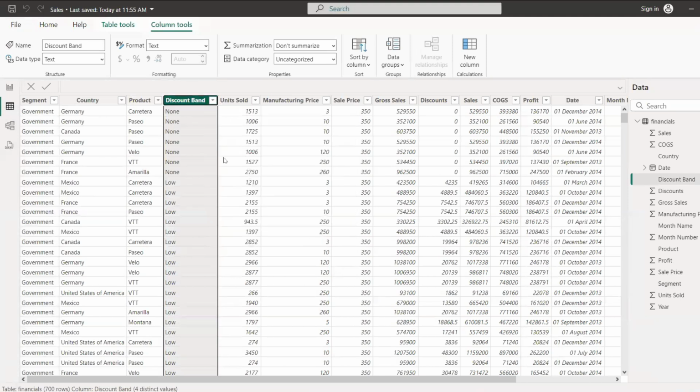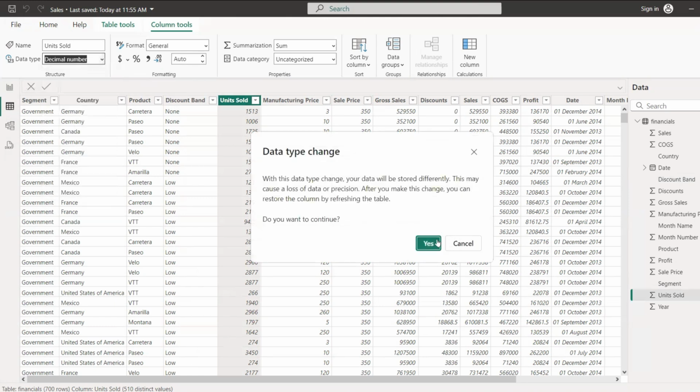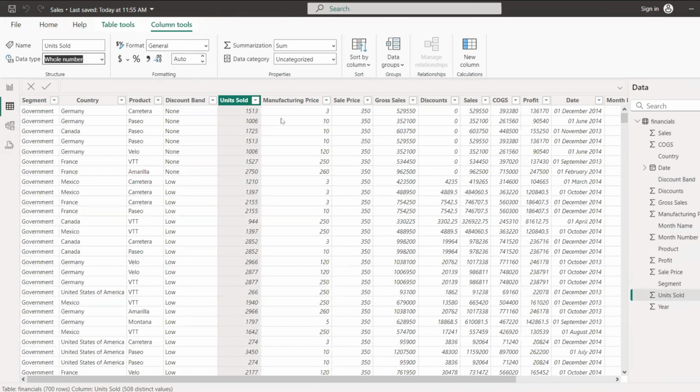Then units sold, manufacturing costs, and sales per unit. These are all things we need as numbers. So you just click here, and you can see that it is in decimal. We don't need a decimal, so all you can do is change it to whole number. For example, 9943 was in decimal, and now we change it to whole number. So just create this one. Yeah, this has been created.